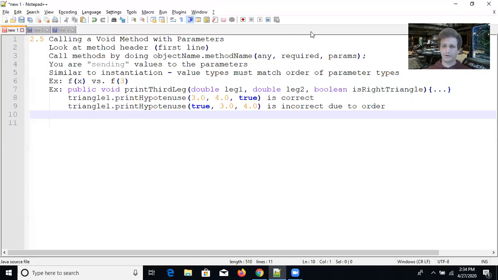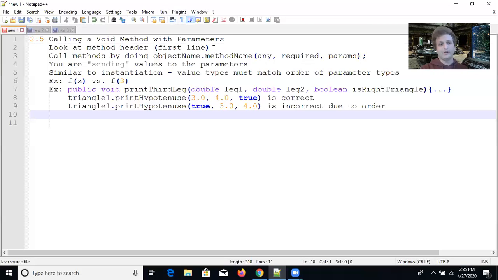If you don't know what a parameter is, remember it's basically the data a method expects, the values that go inside of the parentheses. It's the data that a method needs to do its job. You've actually seen this a little bit in some of the constructors in 2.1 through 2.4, because the constructor for the Pizza class, for example, required a string representing the type, a string representing the toppings, and then an int representing the size of the pizza. Those were parameters. So when you said like veggie, mushrooms, olives, whatever, and then 10, that was calling a method and sending in parameters. You guys just didn't even know it. You were basically already doing 2.5.